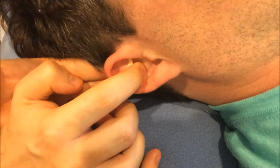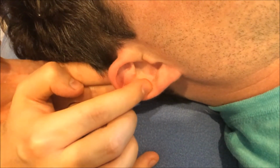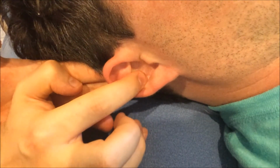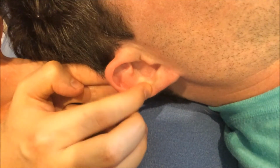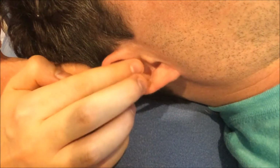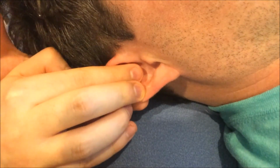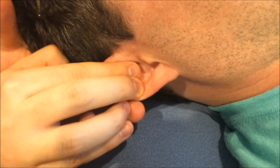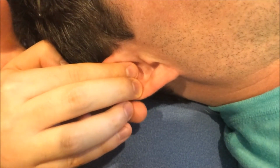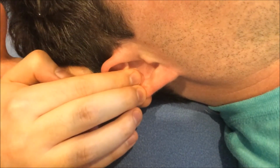Horizontal zone 3, starting in the cymba concha, be a little bit more careful with your bracing on the backside. You'll really feel that behind the ear attachment starting to become more pronounced. Then again, because of that ear attachment, get a little bit creative with your bracing, but walking from the innermost section to the outermost section, just like the other zones.